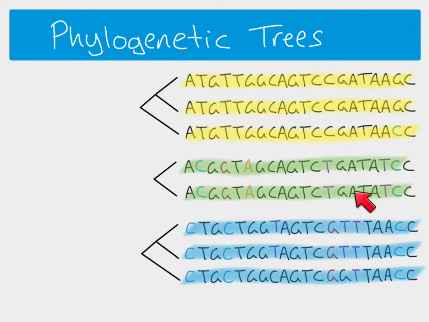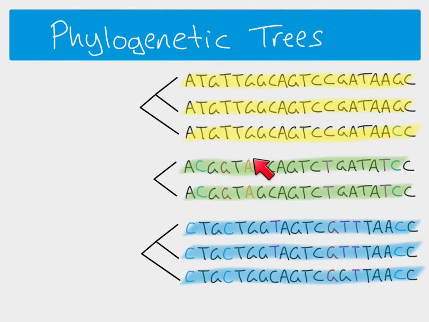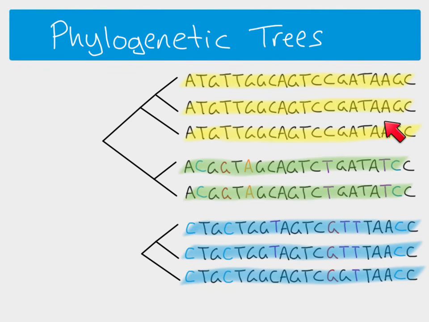Now we have to link the three groups together. Looking at the sequences, these species are more similar to one group than to another, which means two of the groups share a more recent common ancestor with each other than with the third group. We can link those two groups together at that common ancestor point. The third group is very similar within itself but less similar to the other species' sequences, so when linking them in, that connection point is further back in evolutionary history.